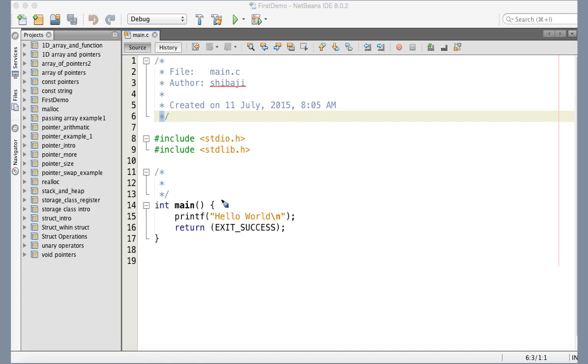Later on you will get to know that we can declare a variable in order to hold data. That variable is also an identifier, and the name of a function is also an identifier. So the compiler refuses to identify any identifier if it's not defined or declared. Since printf is a library function, the declaration of printf is required in order to compile this. Otherwise the compiler will flag an error. The declaration, or the identification, or sometimes it is called the signature of the function, is given in this file, which is called the header file, with extension .h.